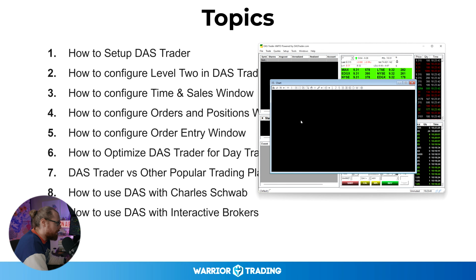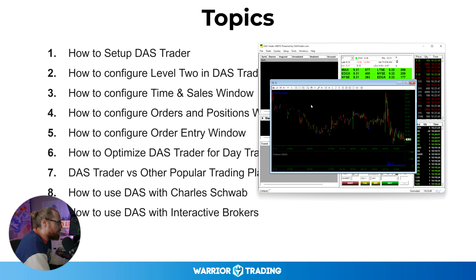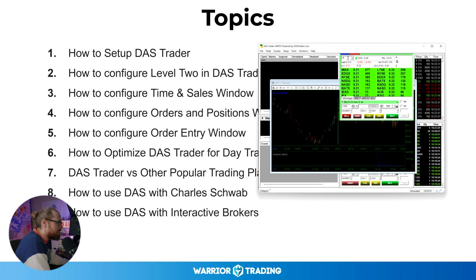Now, first of all, you might be like, well, wait a second. Okay, I populated a chart. How do I get it to show the stock that I want to show? I'm switching here to a different symbol, but this is not switching. So you have to link them. And how do you link things? You use an anchor. You use an anchor and you drag it from there to there. So I'm going to say that I don't know who came up with that idea because it's not intuitive. I used Dash Trader, I want to say, for years before I understood how to drag that little anchor to link windows together.